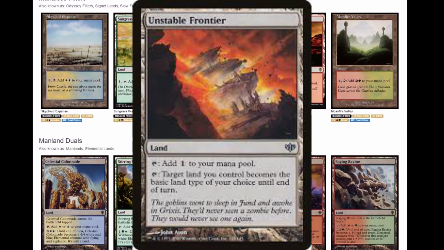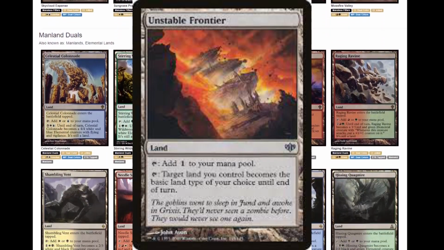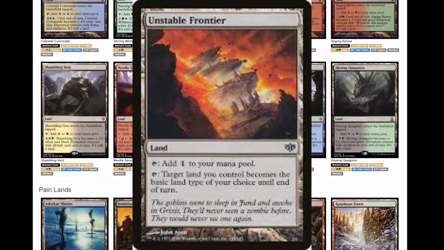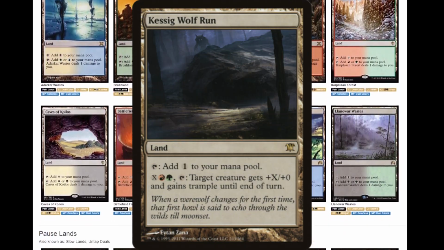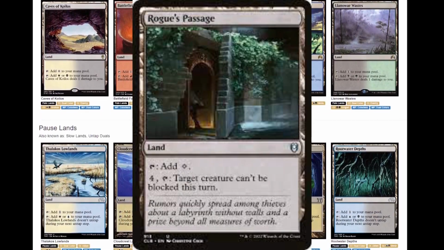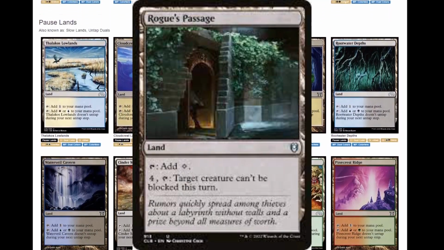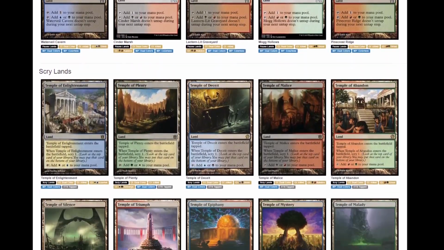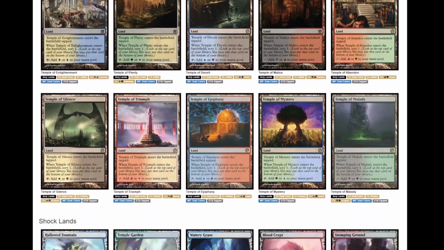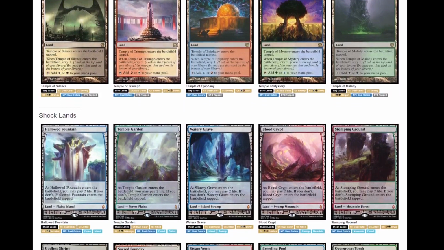And unless you can use Unstable Frontier to negate the removal and give your creatures trample through cards like Kessig Wolf Run, you're going to get stalled out until your opponent gets their win condition. God, I can't wait to see people use like 15 copies of land removal in constructed play. It'll be so much fun, I swear.